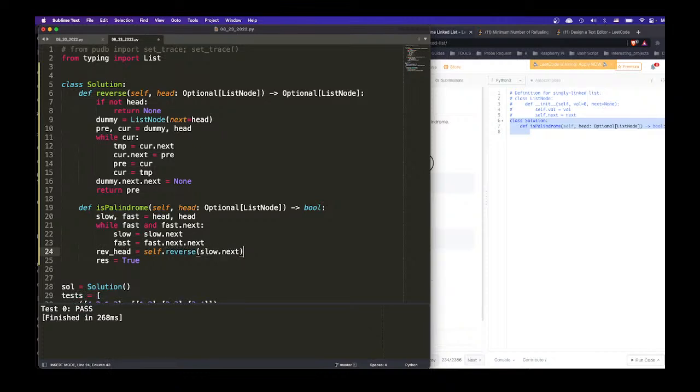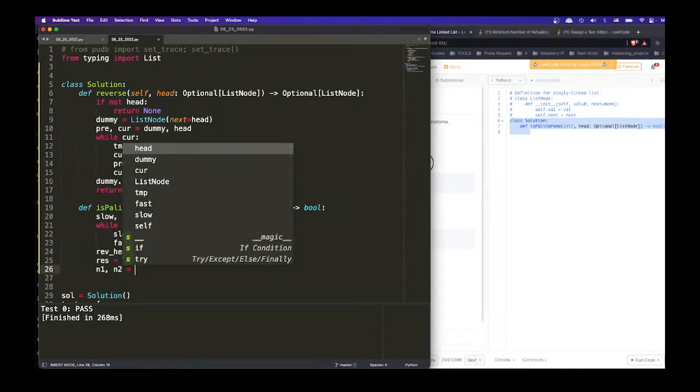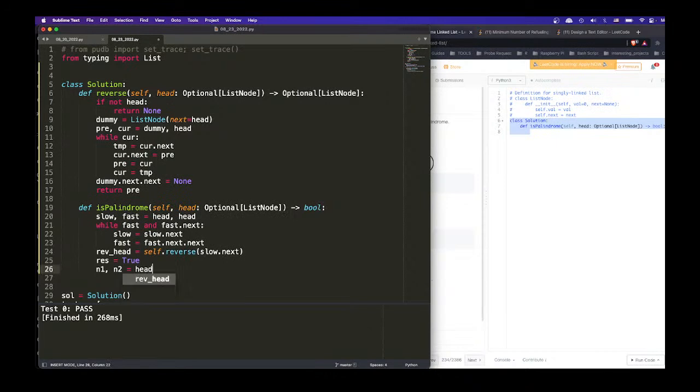Alright, we get a reverse head, so it would be this pointing to here, and the last one will point into none. This thing will point into none, and then we have something pointing to this as well, but which is fine. Then we have reverse head, and we say node n1, n2 will equal to n1, let's say, is head, n2 is reverse head.